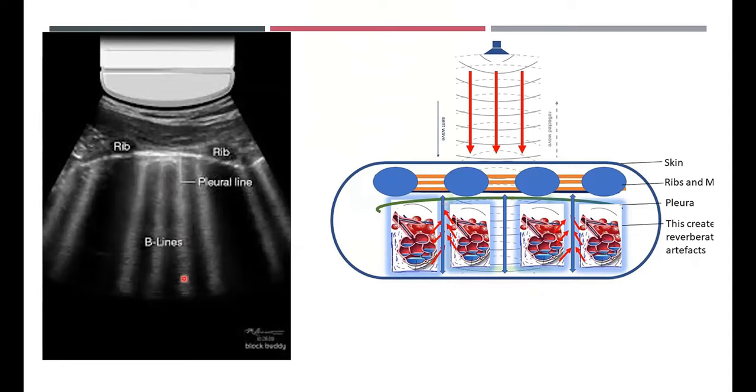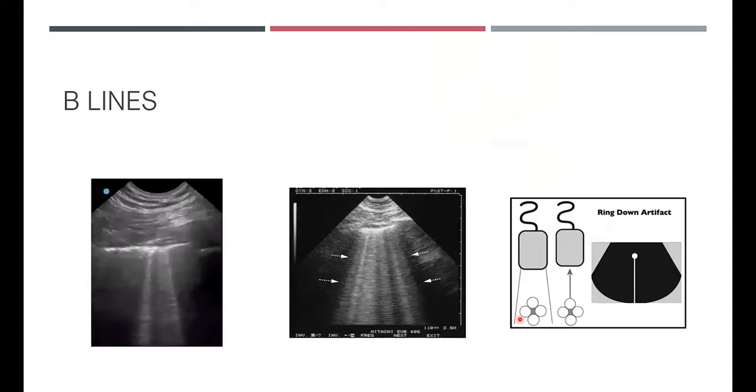Now, what I'd say is different probes give you different intensity of B-lines. If you use a sector probe with a low frequency, what you can see are what are classically called glass-like B-lines, basically glass rockets. They're used in adult terminology, but basically they are classically B lines. On the other hand, if you use a linear probe, often you'll find that you get a slightly attenuated kind of clinical feature.